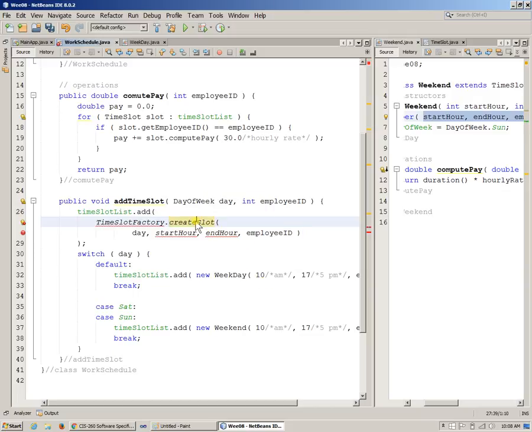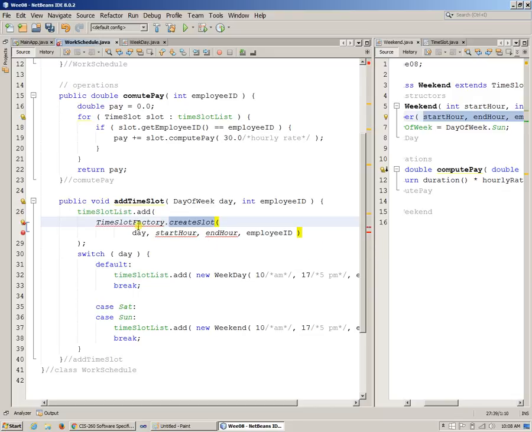And of course, this create slot is for now, I'm thinking about a static type of method, so that we don't have to create an object, just basically call it as a utility method anywhere we want in our application.